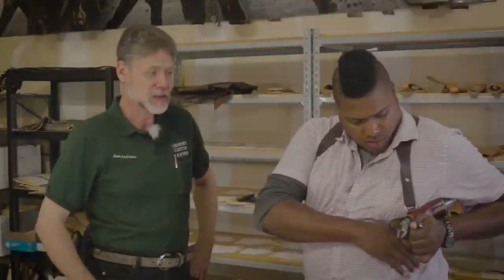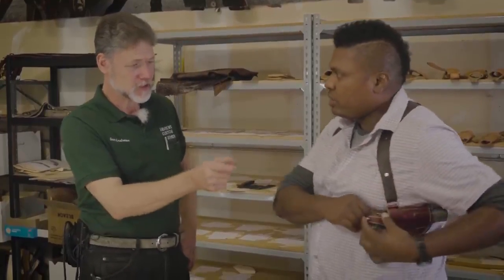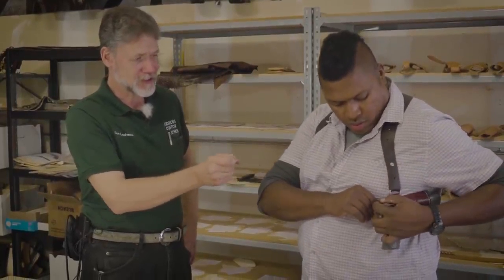Basically, you work it until it's comfortable. And I noticed that the gun's not going to fall out of there without the strap either. That's the tensioner under the trigger guard. It's the belt and suspenders method. If something ever hit the thumb brake accidentally and opened it, your gun is still there until you pull on it. And you can adjust how tightly you want it. I noticed the minute I put my thumb there, it's easy to open. Which it's supposed to do. Exactly. And you get that release. You've got to practice this, I know. So let's see how good I am here.